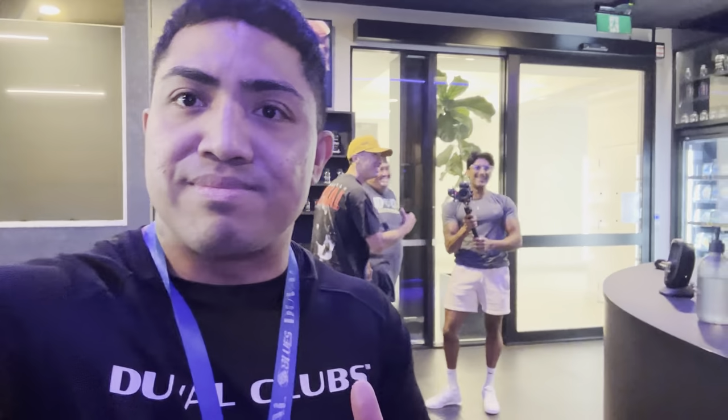Jackie and Ruskan doing some, I don't know what they're doing. I think they're touching each other. But stay tuned and I'll show you some behind the scenes. Cool.